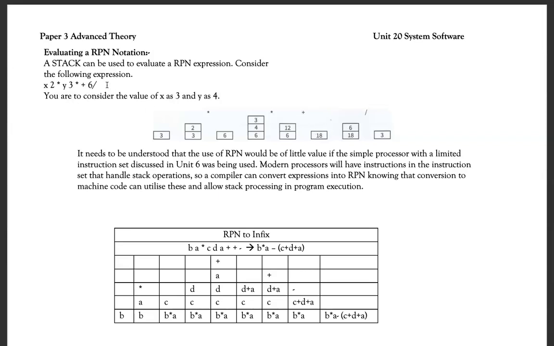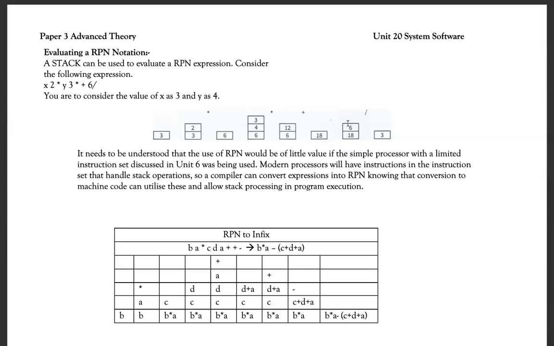Then after plus, we have this 6 over here. 6 is pushed on top of 18. Then we have division sign. Again, division, you notice that I've said 3 multiplied by 2. So the way this statement is read is that we read this statement first, followed by this opcode, then this one. 4 multiplied by 2. So the lower statement comes first.